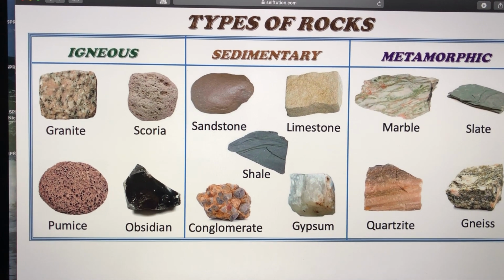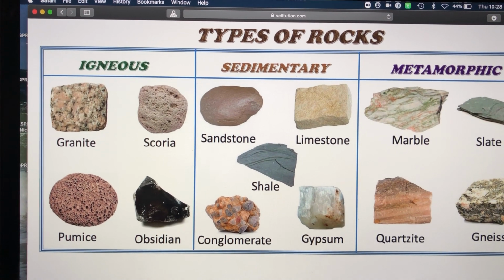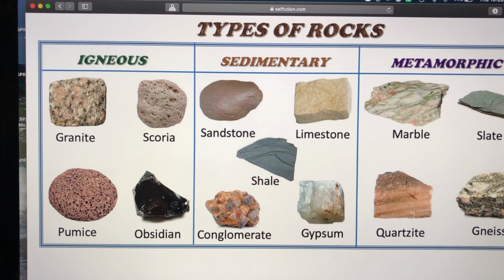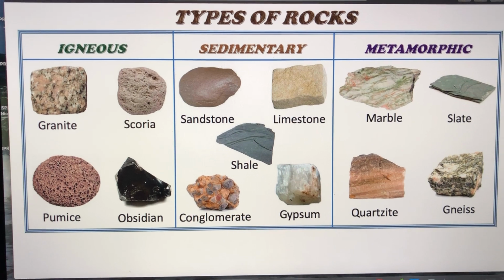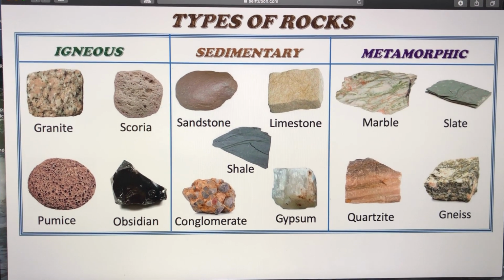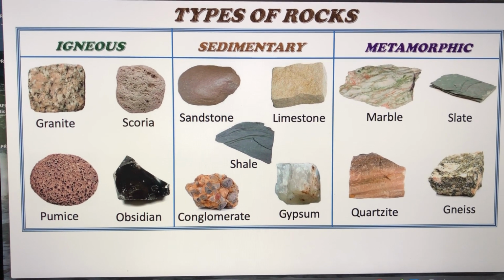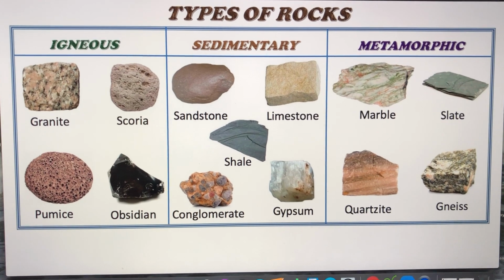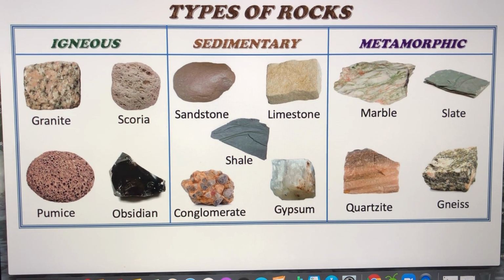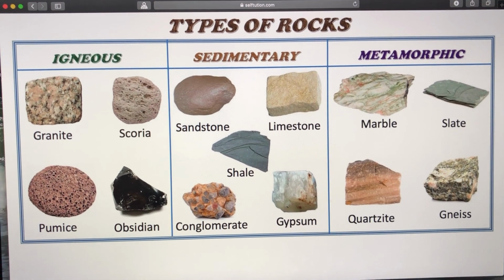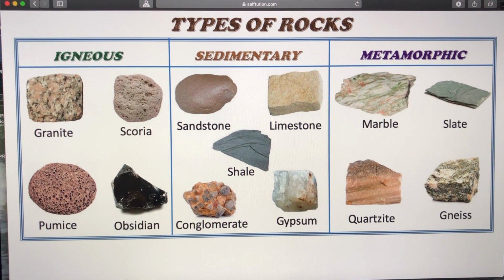It's formed when magma from the mantle and crust cools. Some rocks form below the Earth's surface, and others form above ground when magma is ejected during volcanic eruptions. And I have said this in class before. Magma is the name when it's under the ground. Lava is the name when it shoots out into the air. And so igneous rock is formed when magma from the mantle and crust cools. So igneous rock is going to form when that lava is spit out and it cools.